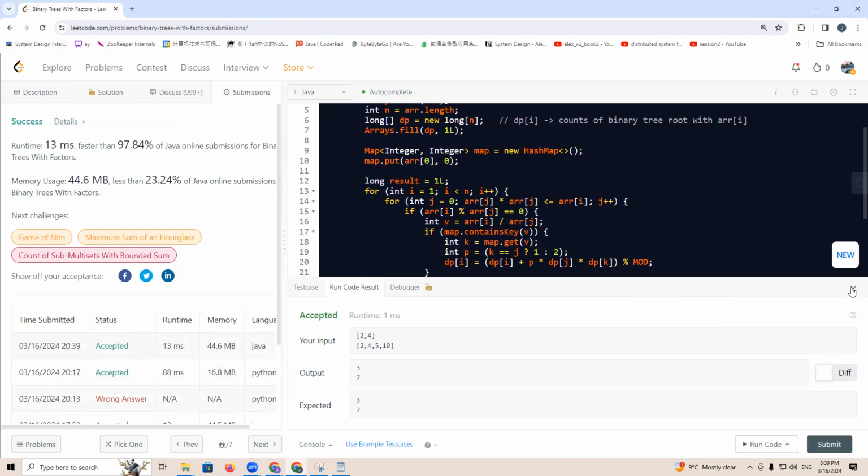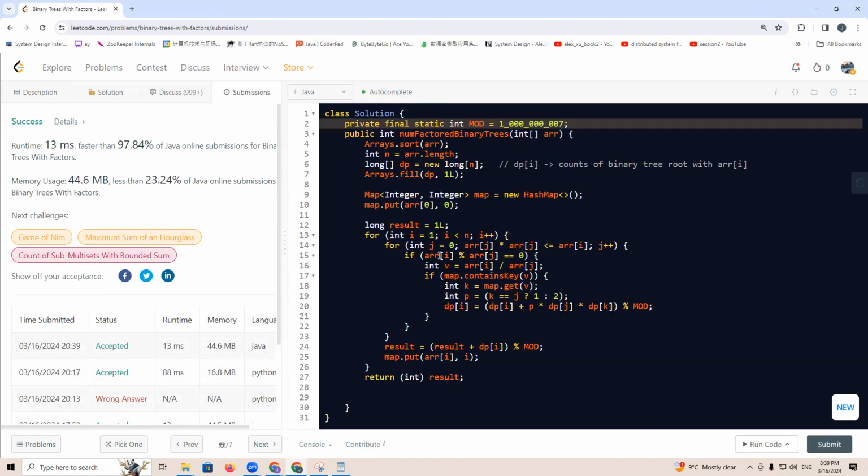So the time complexity will be O(n square root n), because for j, we don't need to iterate from 0 to i. We just need to iterate from 0 to square root i. We can also turn this one into Python.